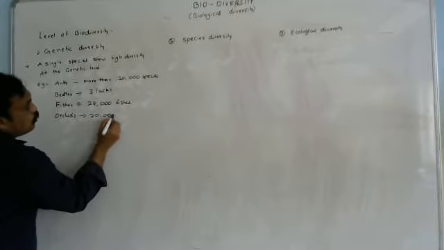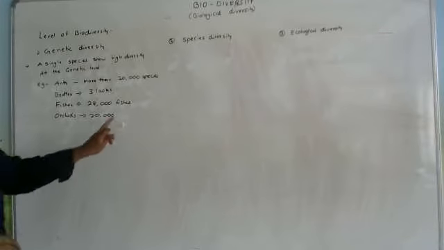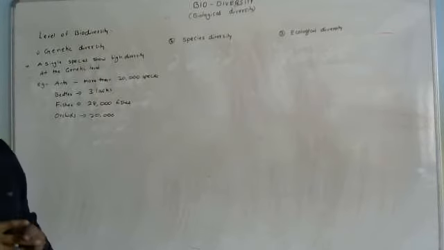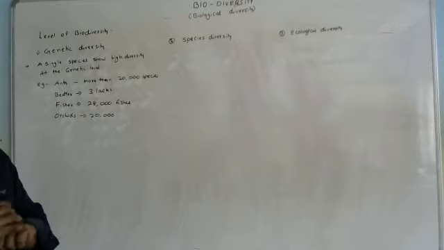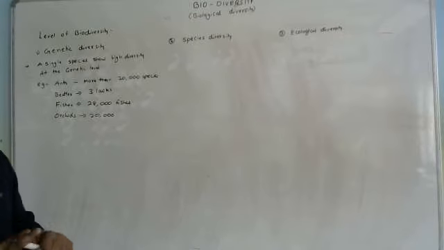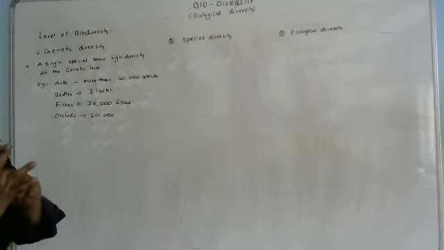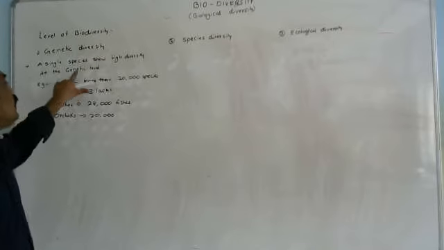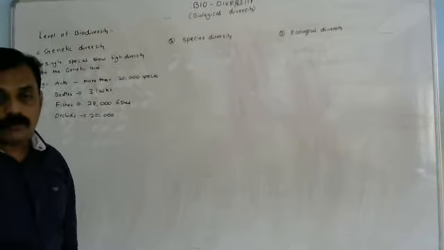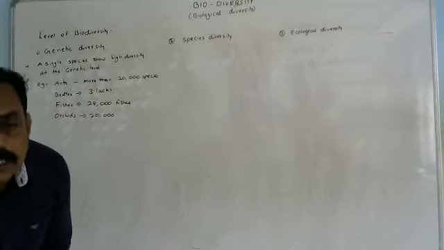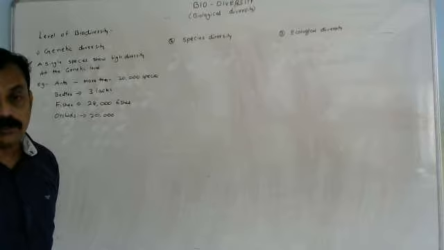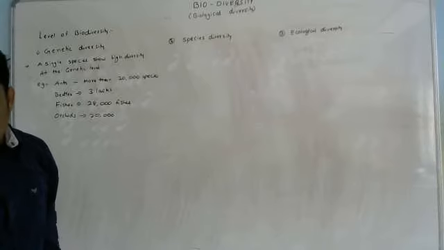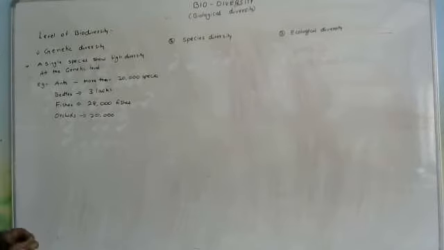If you observe, they are showing different varieties. Why? Because they are showing differences at the genetic level. The number of chromosomes and number of genes are different even within the same species. So we can say a single species shows high diversity at the genetic level. What is the meaning of genetic level? The number of chromosomes and genes differ within one species. So genetic diversity within a species creates different varieties.